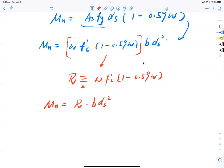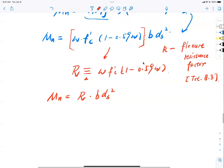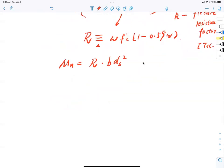And this R is called the flexure resistance factor. Three terms today: reinforcement ratio, reinforcement index, flexure resistance factor. And you can find it in the textbook, 8.3. So if I do this, I discover a very big deal in reinforced concrete. That is that my nominal moment capacity is related to the geometry b ds squared by the coefficient R.